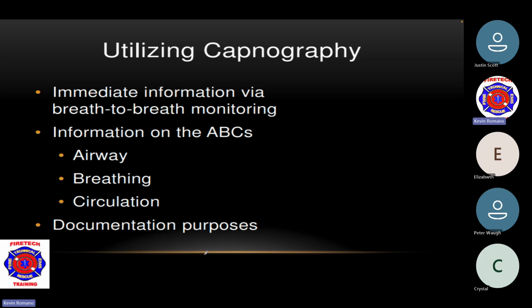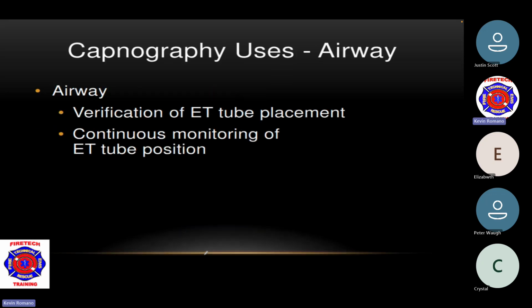If we're seeing numbers, we're seeing readings, that helps us out tremendously, right? It helps confirm we have a good patent airway. We have good breathing. We're circulating blood appropriately, hopefully. We're getting good perfusion, good ventilation. Right. So with airway, it has verification of ET tube placement. It also verifies supraglottic airways and continuous monitoring of ET tube position. So if somebody intubates a patient and the tube becomes dislodged, we're probably going to see a reading like this here. We go up, we have our reading, come back down again. Same thing, and it starts going down and down like this, right?